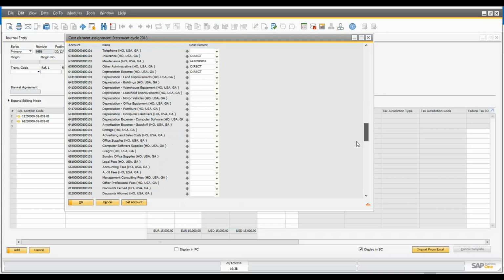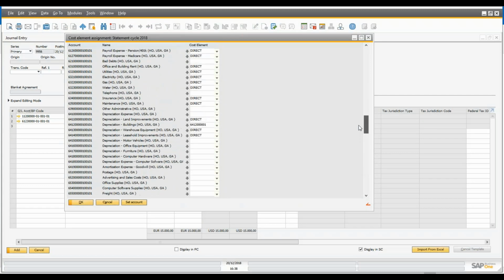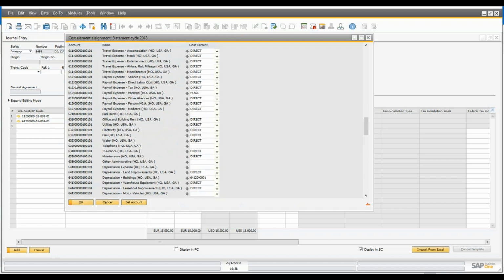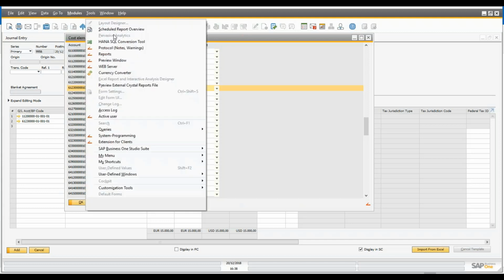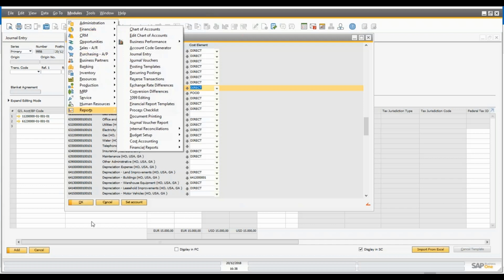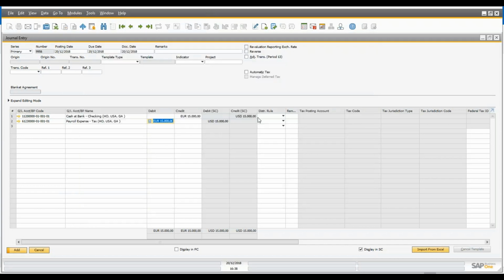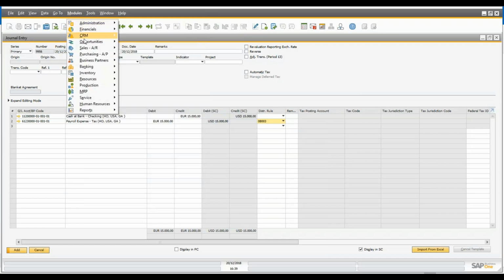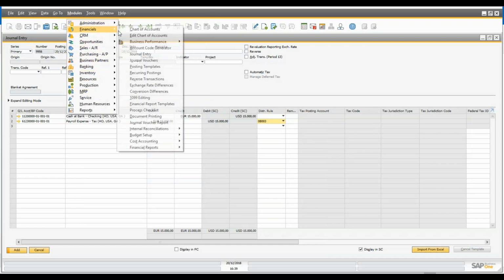This account is set to my 23. Here I have the 23 payroll expense tax. This is set to my direct cost element. And the cost center that I set in here must be linked to my cost element. If it is not, then it will display an error.